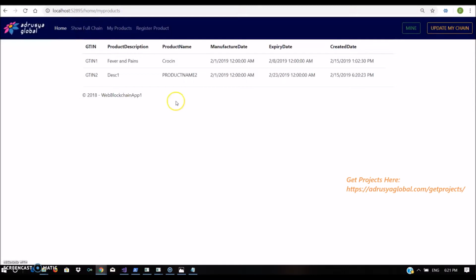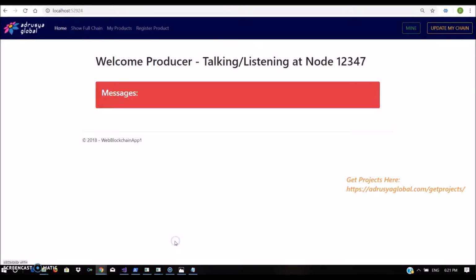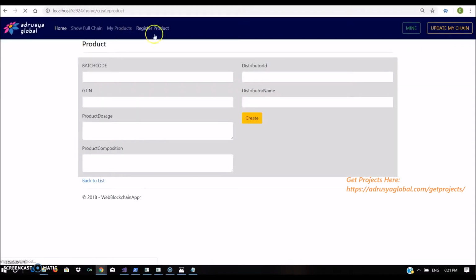Now from the manufacturer, the drug moves to the wholesaler. So here we have our producer or the wholesaler, and now again we're going to say batch code 2 and GTN2 and some dosage information about the drug. You can have more information here regarding the drug, and it's not necessary that the information should go only in the wholesaler unit, but it can also come from the manufacturing unit. But this is just an example and a model.